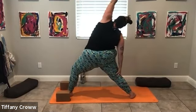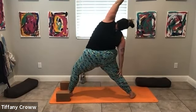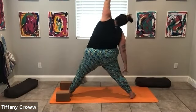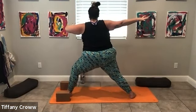Lower down that back arm. Left arm comes up and over. You could even straighten that left leg. Oh, glorious stretch. And then exhale. Find that warrior 2. Bend at the elbow of the left arm.